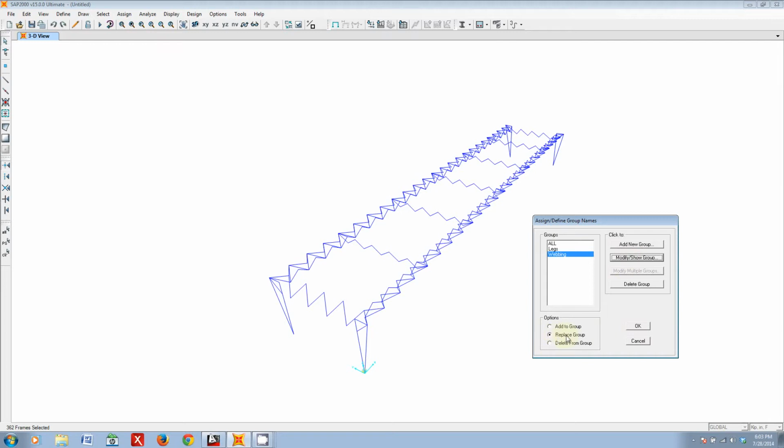So there's a couple extra options here. You can also replace pretty much the selected items that you have into the new group. So that also means that let's say you wanted to replace a particular group name with a different selection. So you could select your names, do Control Shift G, bring up this menu, and then select which one you want to be replacing, click OK with replace, and so on. Same thing with add group. You can add members to the group, or you can actually select members that you want to delete from a particular group. So very handy if you're trying to organize your groups in a slightly different fashion, or if you're modifying your file as you go.